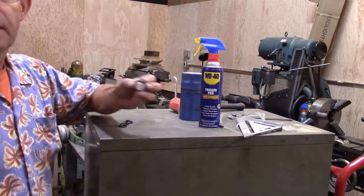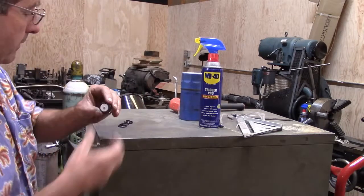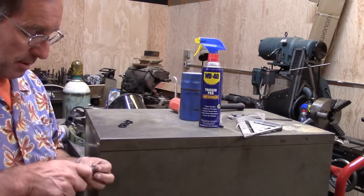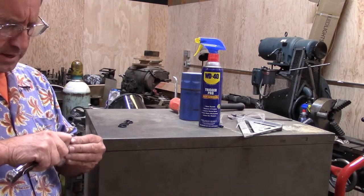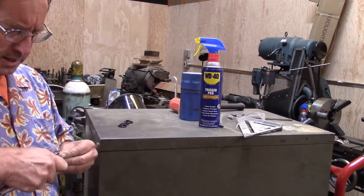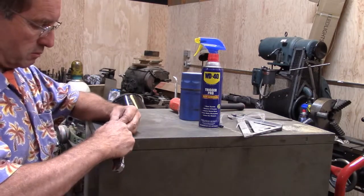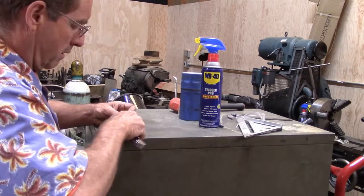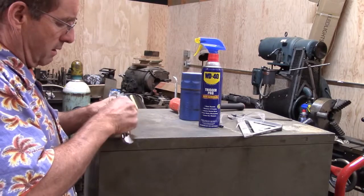Okay, so this is the little oil indicator, and it's got a little O-ring on it. I went down and I didn't know what size the O-ring was, so I just got multiples here. So we'll just pull this one off and we'll fit another one on here. The closest size that I can get. Boy, that's hard. No wonder it's leaking. But probably it has never been changed in the whole time it's been running here.